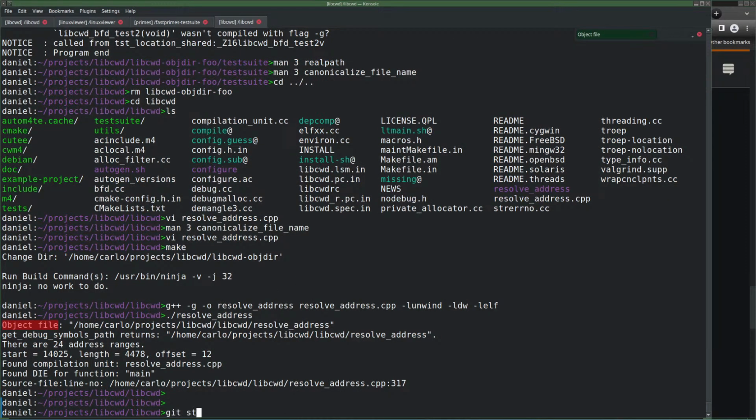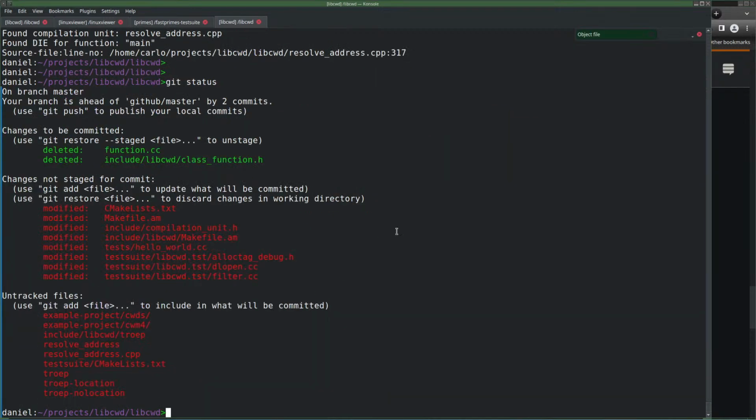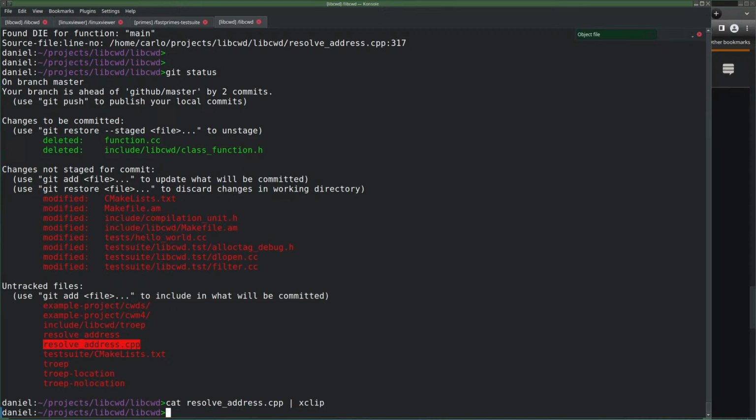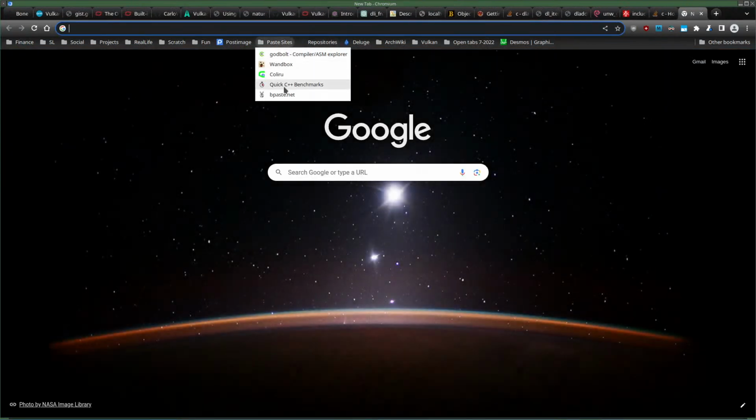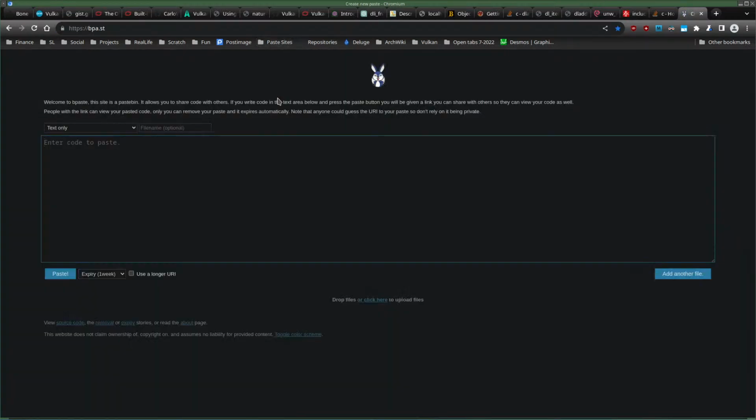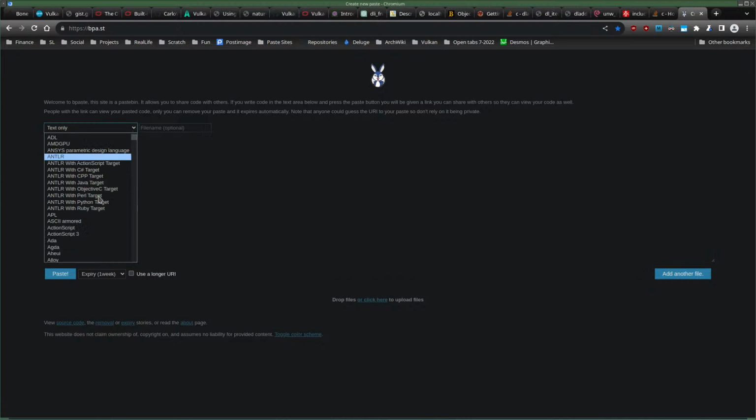Okay. I'll put it on the paste site. I don't want to push it to Git yet. I think it's C++.